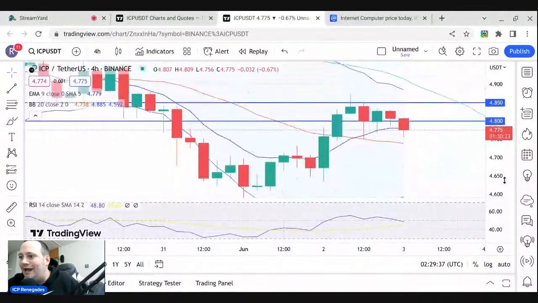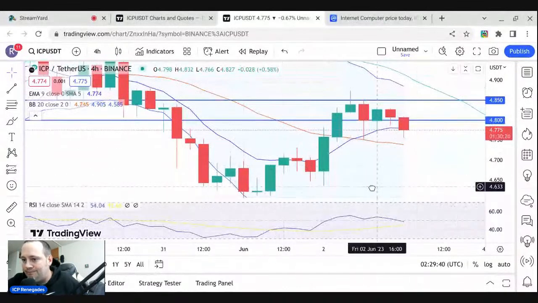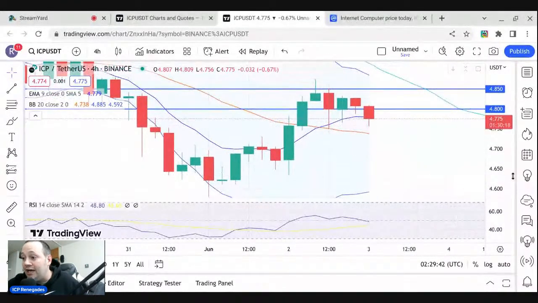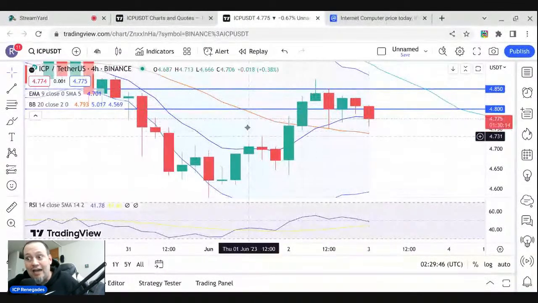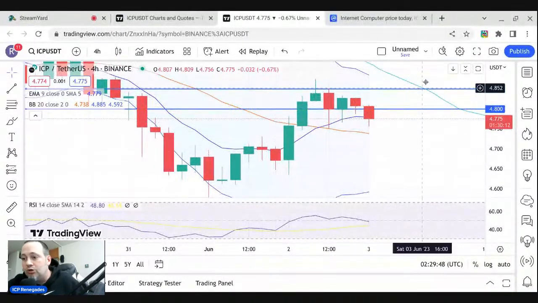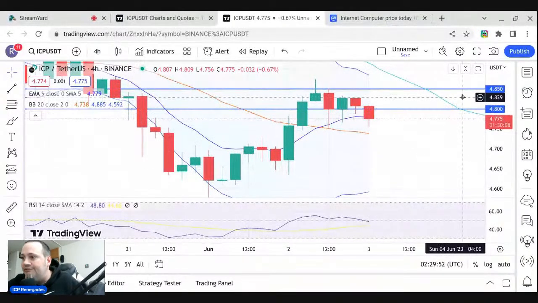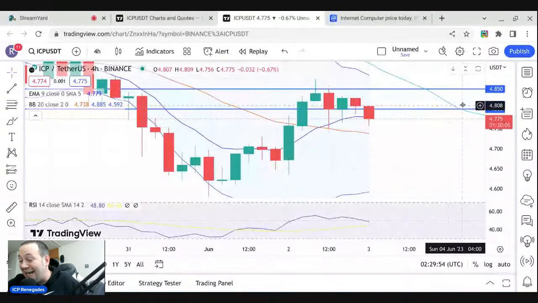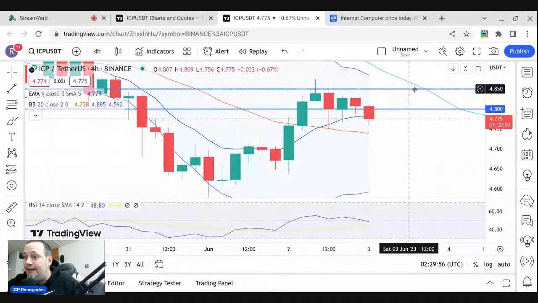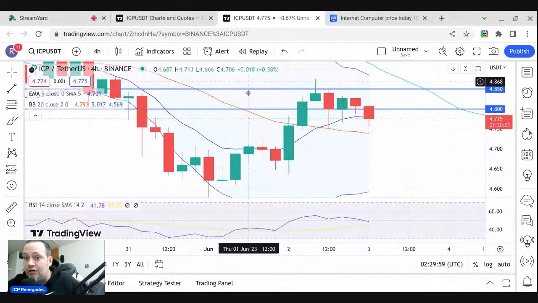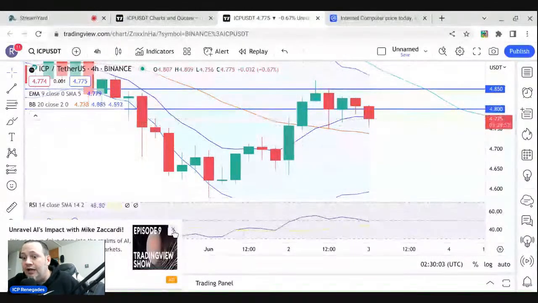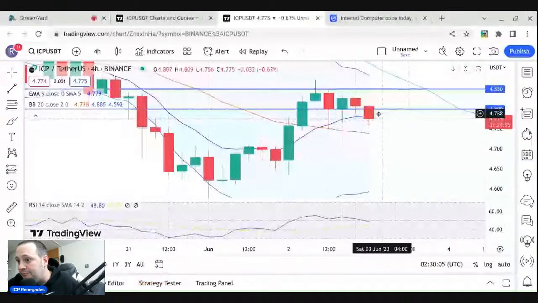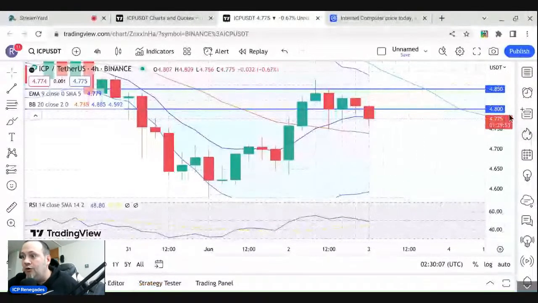So where are we at with ICP though? Well, we are in a massive falling wedge. That's why you keep seeing it curl over, and we're curling over again. So we're going to have sideways action, in my opinion. I believe if we can break 480 again, we're probably not going to make it above 5. We're probably going to sit around $5, 520, 480, until we can finally get a breakout with Bitcoin, or the market recovers, or we get some good news or something.